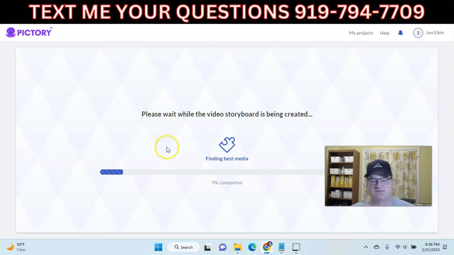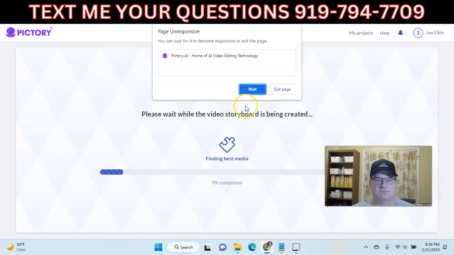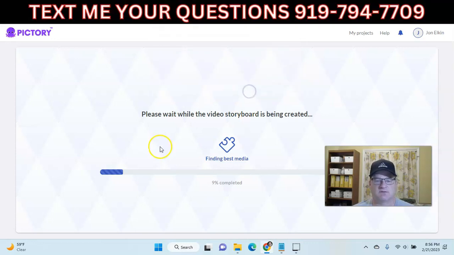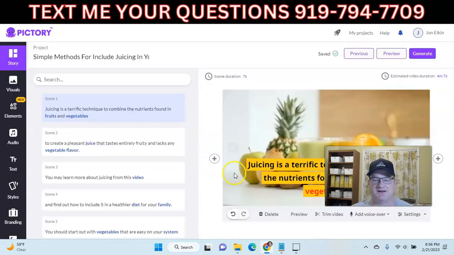And so once this is finished, it'll pull us into the editor, and I'll explain the editor, and I'll show how we can easily go from scene to scene, how we can change, again, the text font, color, the background, etc., and how we can, let's see, maybe it's getting held up a little here. Might be my internet connection. Yeah, there we go. 100% complete.